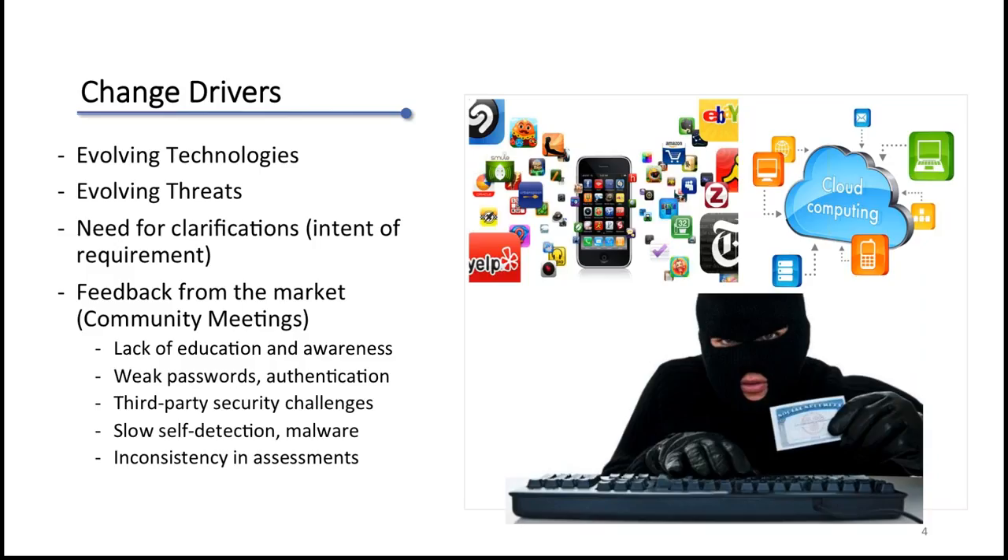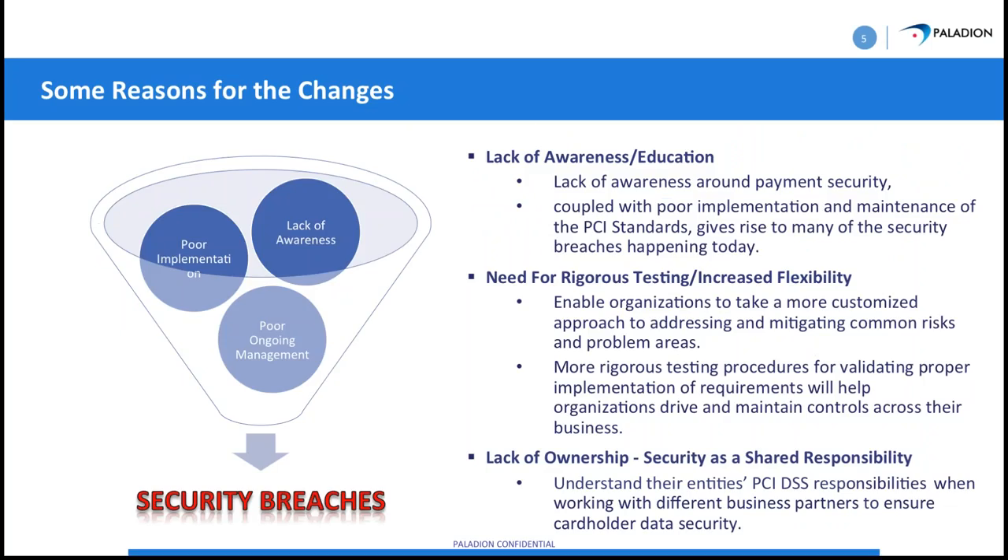When you make something new, you could possibly create a vulnerability — and that's usually what happens. One example: in the early 90s it would take about three months to crack a seven-digit password. Now there are apps that do it in minutes. That's why you have passwords that need to be changed every three months and are seven to ten characters long. There are a lot of things that need to be updated.